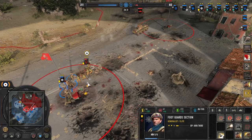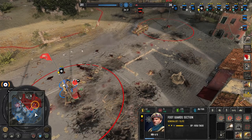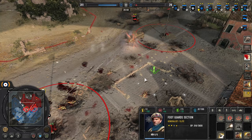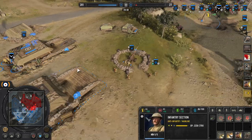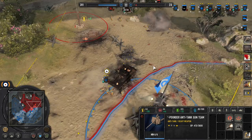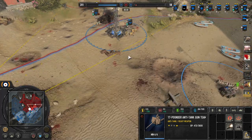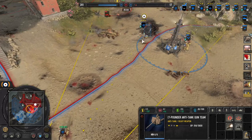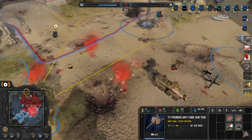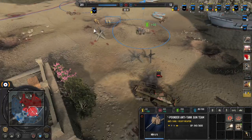That's what you want to be playing for. Don't lose your squads, don't lose your head, stay calm, carry on, win in the late game. For team games, I would change up this build a little bit — you're probably going to want to get an Indian Artillery Mortar a lot earlier. Flanking is harder in team games because the maps are more lane-based and linear, so it's harder to abuse good flanks and bundle nades on MGs. The Indian Artillery Mortar gives you access to the flare and the powerful mortar itself to push off those MGs. In 2v2s I also typically pick up an MG a little earlier — the maps are more constrained and the MG locks down areas better.